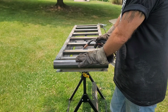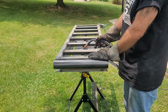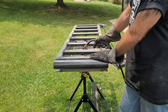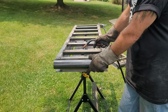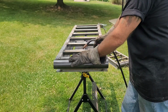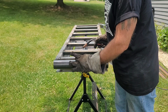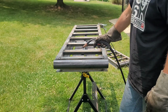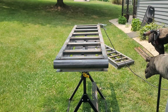Plus, this right here is not gonna be a stress point because it's gonna have the extended jack underneath this step right here, where this ramp right here, which is gonna take the weight of any of the tractors or anything pushing down. So this will not get the amount of weight that jack's gonna get. So I'm not gonna do a full weld on this, but it's a nice strong weld. There's a 2-inch long weld, and that's about an inch and a half and about an inch and a half, so she ain't going nowhere.